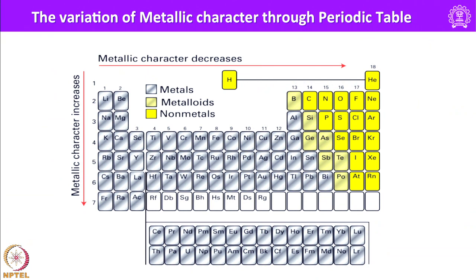And this chart shown here represents the variation in the metallic character throughout the periodic table. You can see those elements which are marked in gray essentially have metallic properties, those in grayish yellow are called metalloids, and those marked in yellow are non-metals. You can see clearly that most of the non-metals are situated on the right portion, and in between, elements such as boron and silicon are metalloids, and of course, this metalloid property also extends to germanium, arsenic and also antimony.